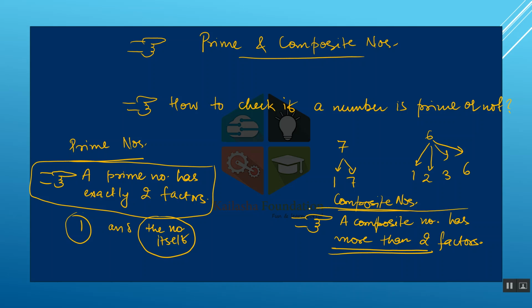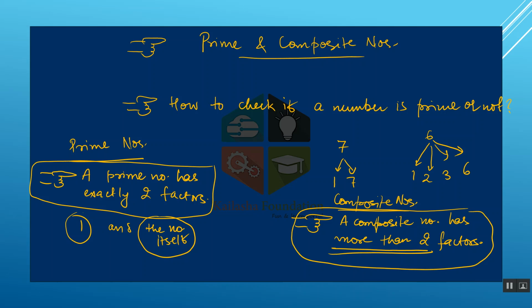Now we will discuss a few things. We have studied two types of numbers here. Obviously, we are talking about natural numbers now. We are not talking about whole numbers, negative numbers, zero, integers, decimals. We are talking about natural numbers only. When we are talking about division, divisibility rules, factors, multiples, LCM, HCF, for the sake of simplicity, we are talking only about natural numbers. You have to keep that in mind.